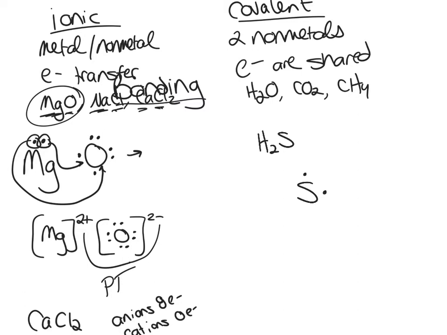So here's S. S has 1, 2, 3, 4, 5, 6 electrons. And then I know that hydrogen has 1, and I have 2 hydrogens. That's going to form a bond, and that's going to form a bond. Now be careful how you write them. A lot of you have been doing something like this, and I see exactly what you're doing, but be careful because one line equals 2 electrons and a dot equals 1 electron. So if you're looking at this right there, that essentially is representing 4 electrons.